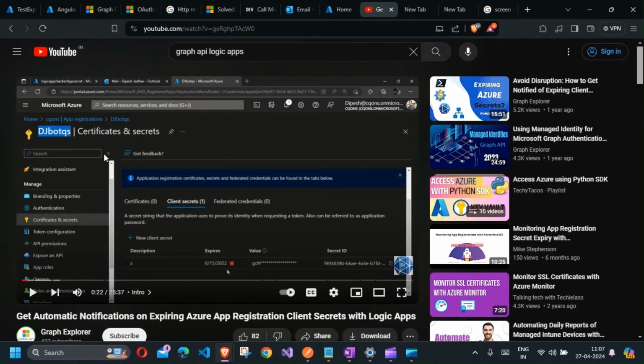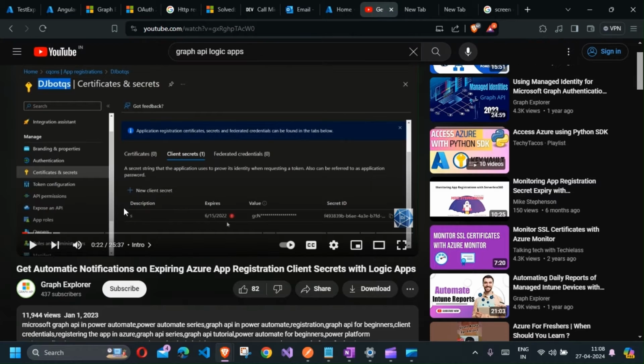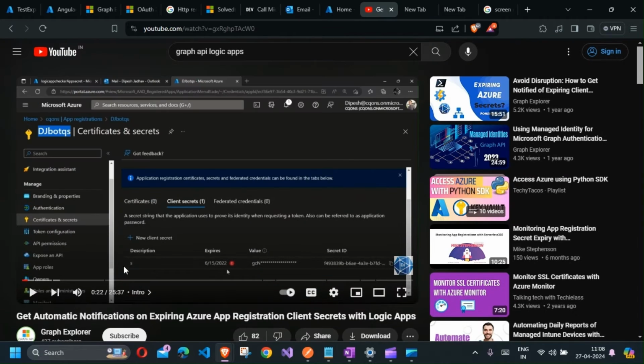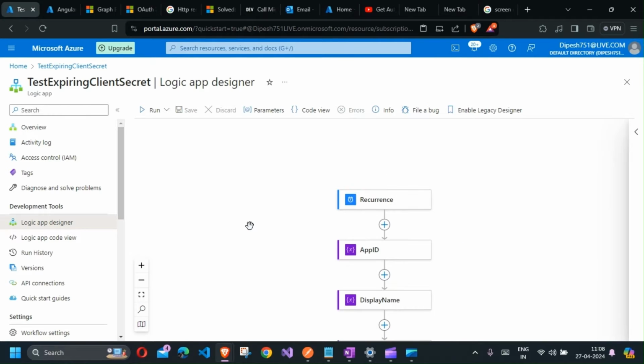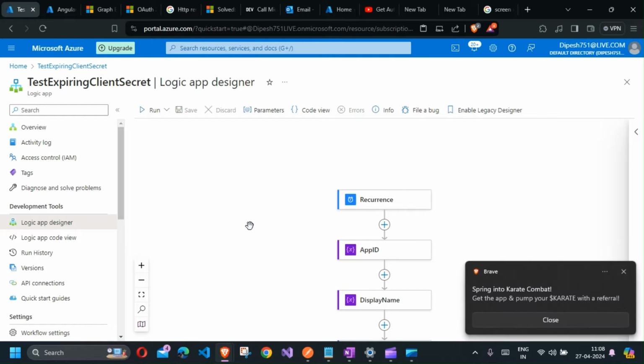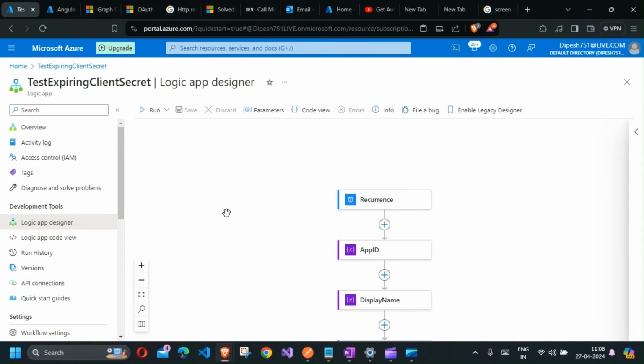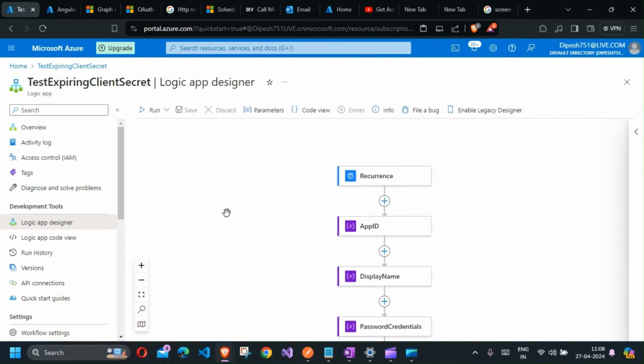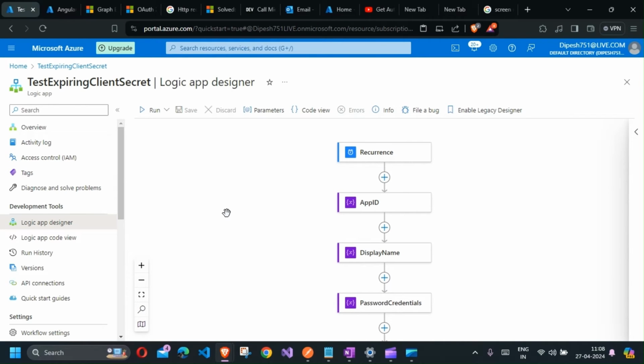So we will be building this Logic app again from scratch, and we'll make sure that it stays aligned with the latest update that we have from Microsoft on Logic apps. So let's get started. Before we get started, I'll show you what we are building and give you a demo of it, and then we'll start from scratch. Okay, so here we have the Logic app that we're going to develop. The first few steps are similar to what we have in our previous video.